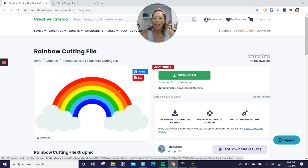I love it because you need another place to get your images. If you're going to do an offset in Inkscape, you can't pull these images from Design Space, at least not easily. I mean, there is a workaround, but I don't necessarily want to screen print, try to change it to an SVG, and try to put it into Inkscape. Our projects are hard enough. So I have another source, which is Creative Fabrica, to get my images just so that I can create offsets in Inkscape. So I can download this and upload into Inkscape because you can't get your images out of Design Space, if that makes sense.